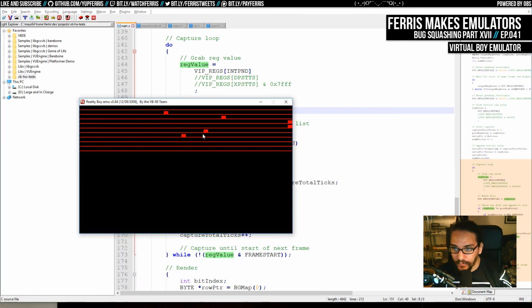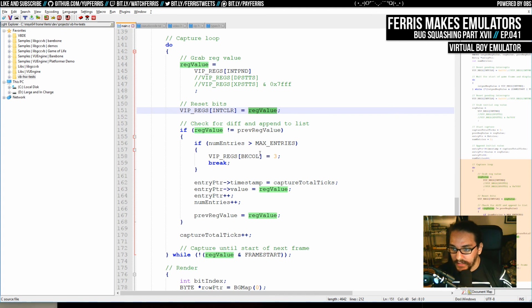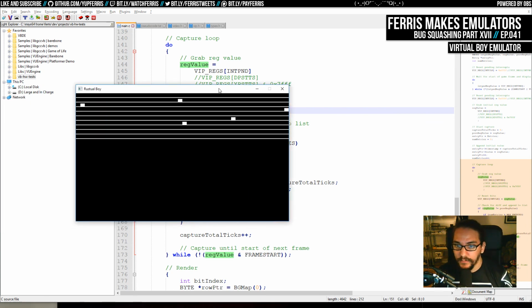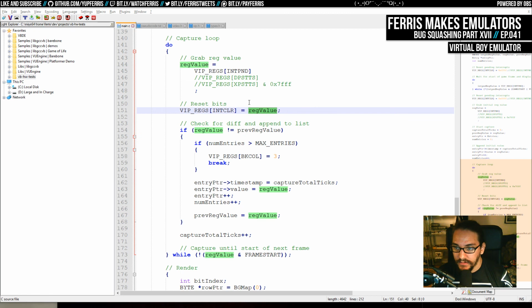Okay, so now we're getting more of what I expected out of this. This is more stable, and the logic here makes sense to me, so I'm feeling good about that. We're seeing more or less what I expect here, so I think we might have fixed this.